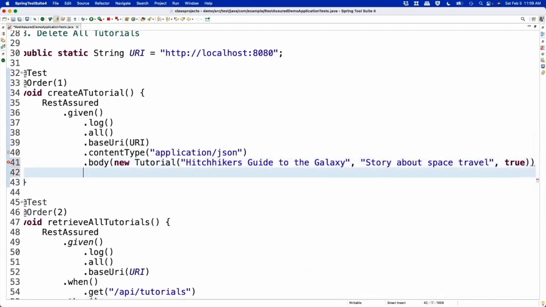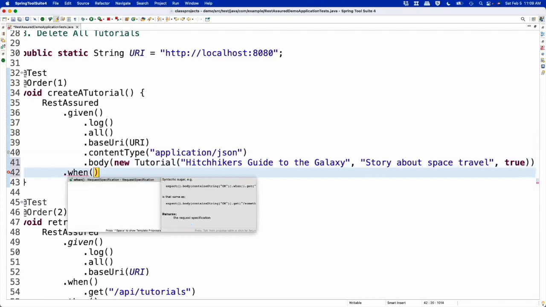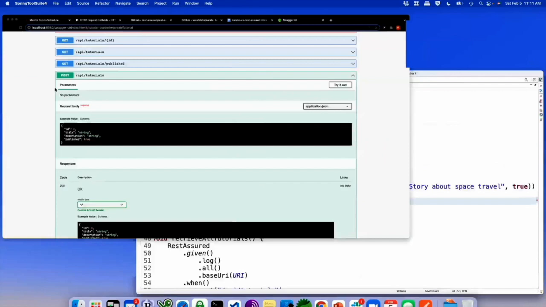So we've essentially now set up in the given everything we need to submit the information to the call. So next we do when. So given all of our setup, when. Now in here, let's look at Swagger again.